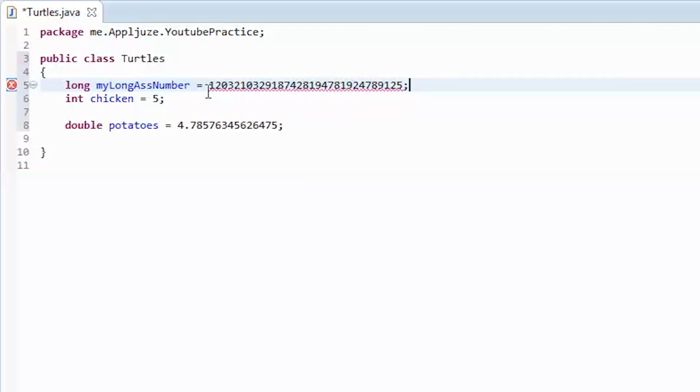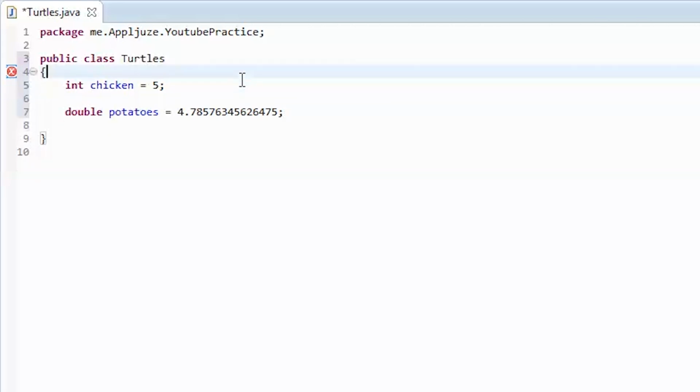So don't use whatever this number is. It's too big. People don't like numbers that big. Unless it's how much money you have, then you like it. So that is the primitive data types. That means those are data types that are reserved to Java. They are set in the core Java code, and it belongs to it.